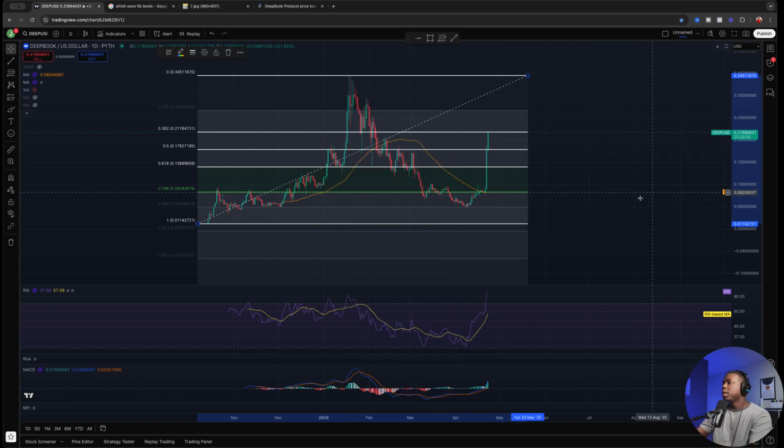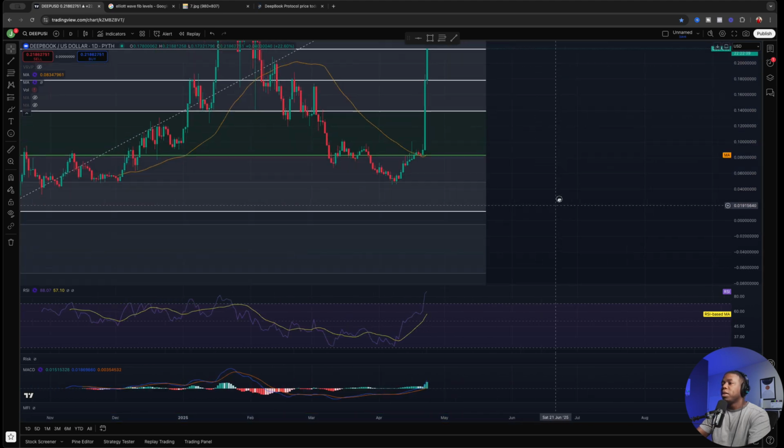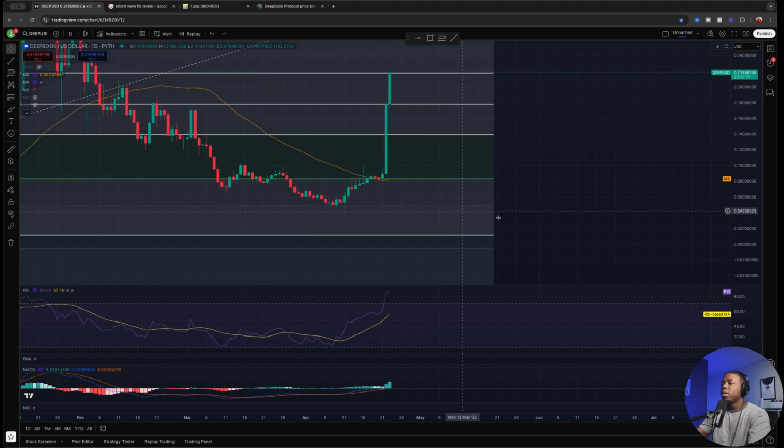Less common, I would say, but in crypto, I've seen it play out quite a bit, where in say a wave 1 and wave 2 of Elliott Wave, this wave 2 retraces really, really deep from its peak high, which is exactly what happened here. This was the beginning of the year, January 2025. We had this retracement back to the 0.88 level. And if we zoom in a little bit, it comes directly to it.